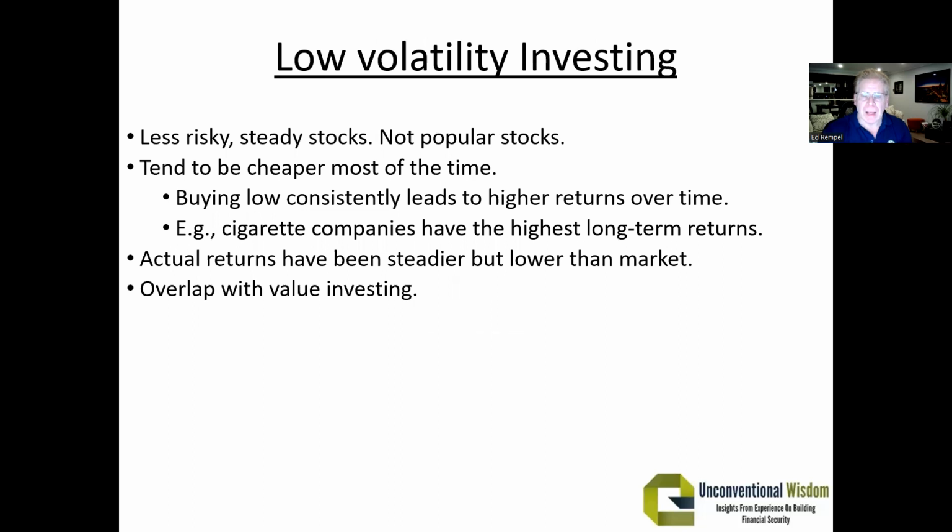So now another one that's been popular the last 10 years, and it's still somewhat popular now, is low volatility investing. So again, you're specifically buying stocks that fluctuate less. Okay, so they tend to be less risky, steady kind of stocks, and a lot of times they're in infrastructure, more slow, steady kind of industries. So they're not the popular high flying stocks; they're just the more steady ones.